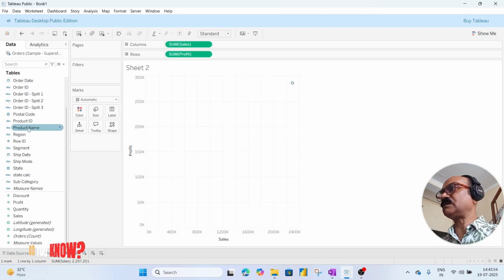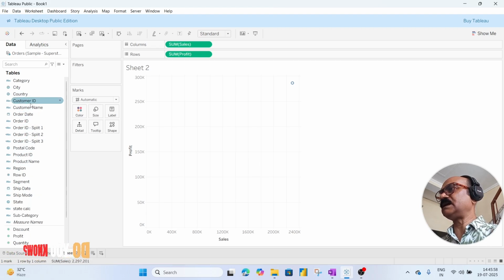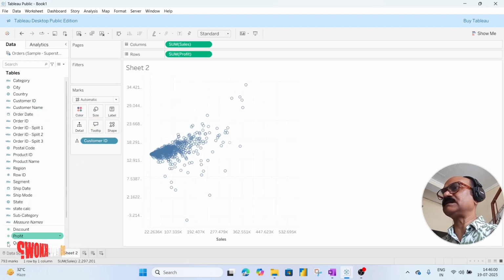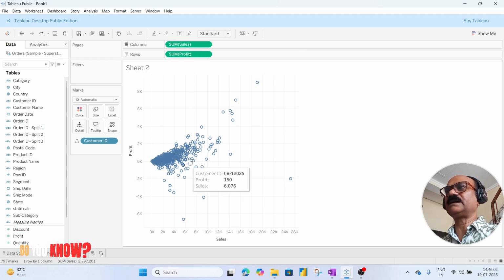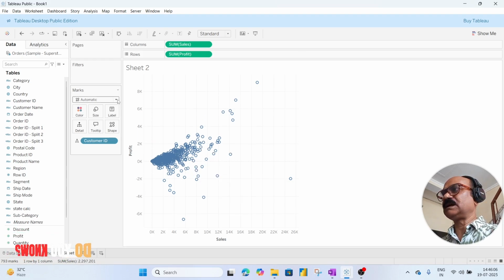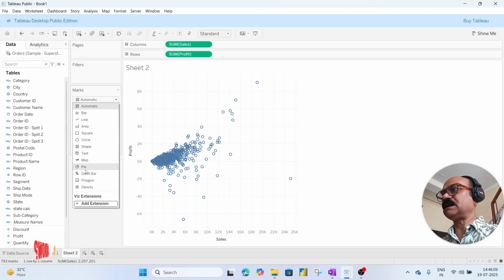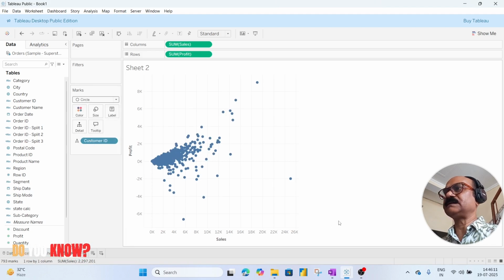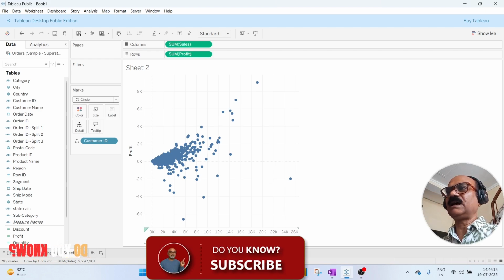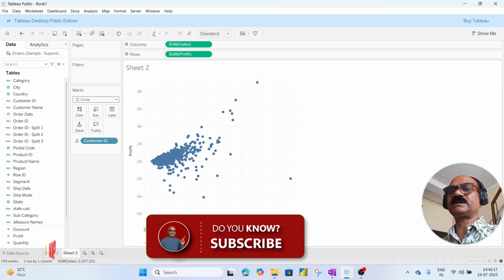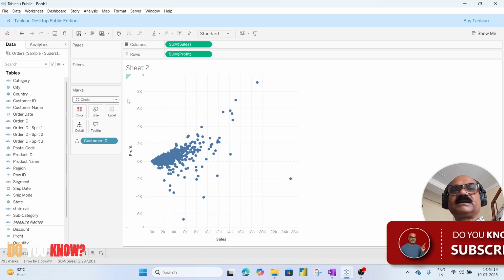Now I want to have customer ID in detail. Now we have a scatter plot. Now I want to take its shape as a circle. This is a scatter plot, where at the x-axis we have sales amount, at the y-axis we have profit.